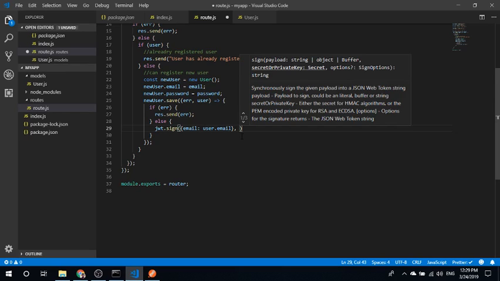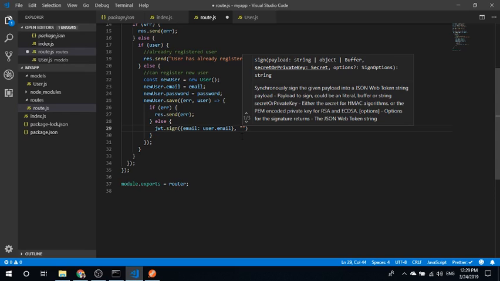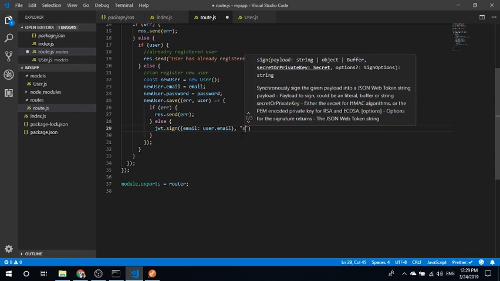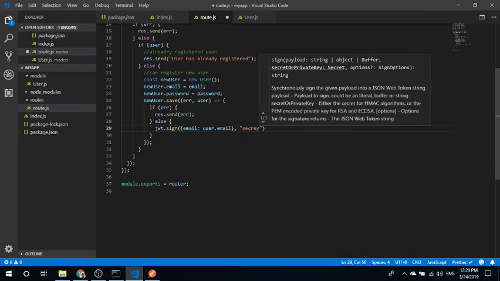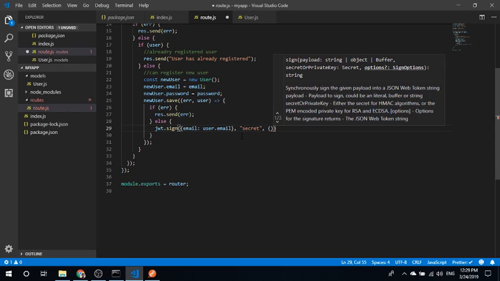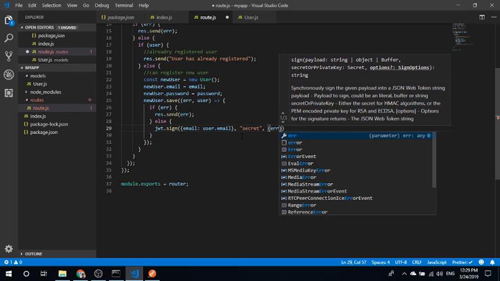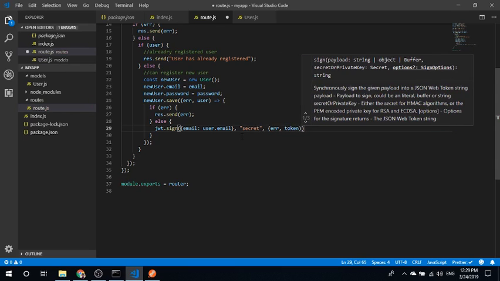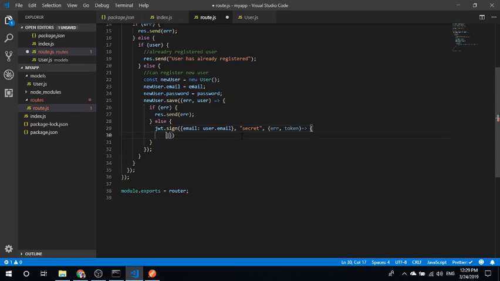And again here I will need to specify some secret key, some string. I will use the word secret as the secret key, and again there is a callback function with error and token. So if there is an error while creating this token, the error will be thrown, otherwise the newly created token will be returned.